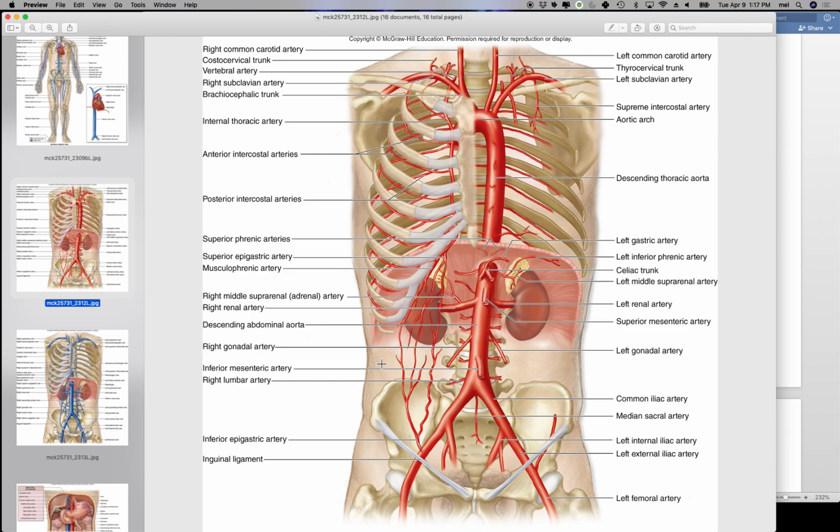And then the other ones that are easy, and then we'll pick up the 3 hard ones in the middle. The other ones that are easy are these 2. The other paired ones. Those are called what? Gonadal arteries, unless you know the sex, and then you don't call them gonadal arteries. Then you call them whatever the gonads are called, right? So in a female, they would be the left and right what arteries? Ovarian. And in a male, they would be the left and right testicular.